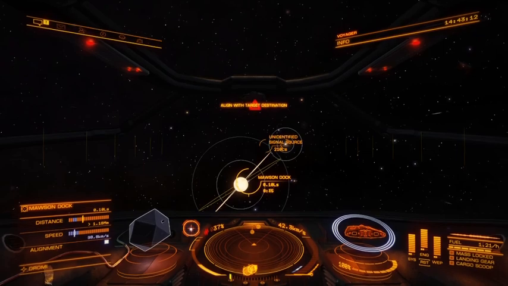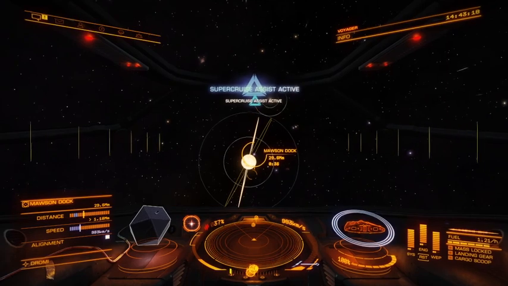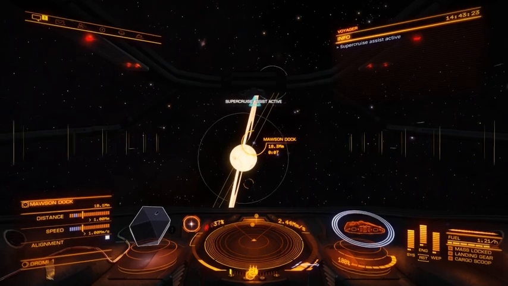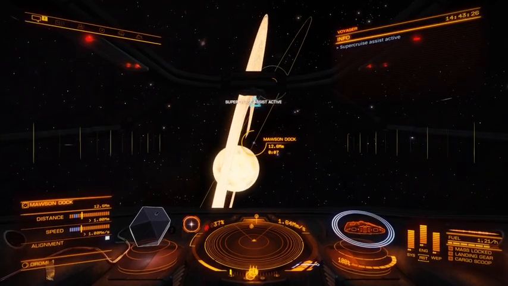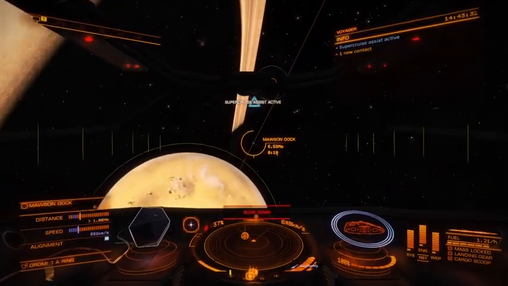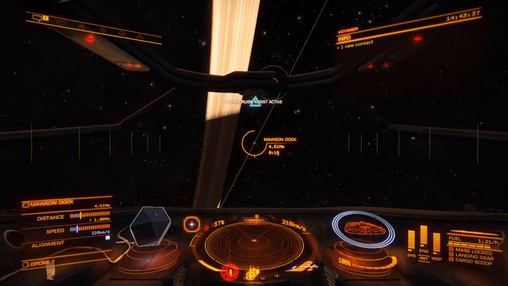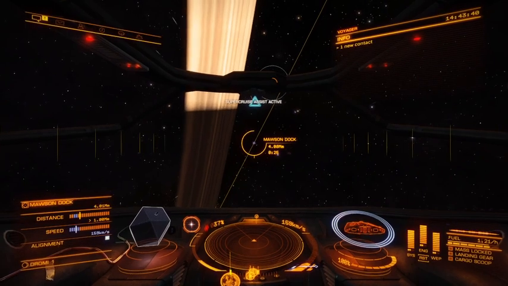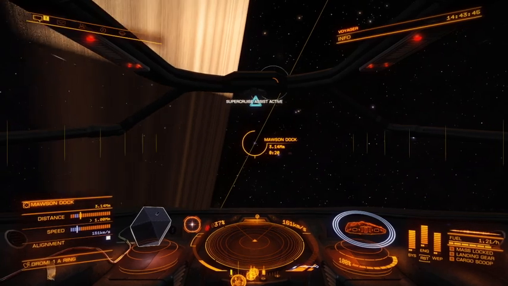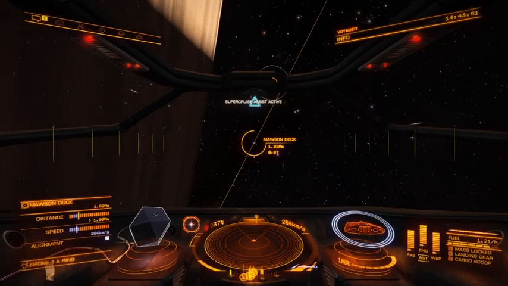Obtain line of sight. Okay, so my destination is behind this planet. Or it was for a moment. Let's see. Yeah, we didn't get pulled into the atmosphere. It's fine. We get a red warning, though. We are too close. Alright, just another couple seconds, and we will be there.